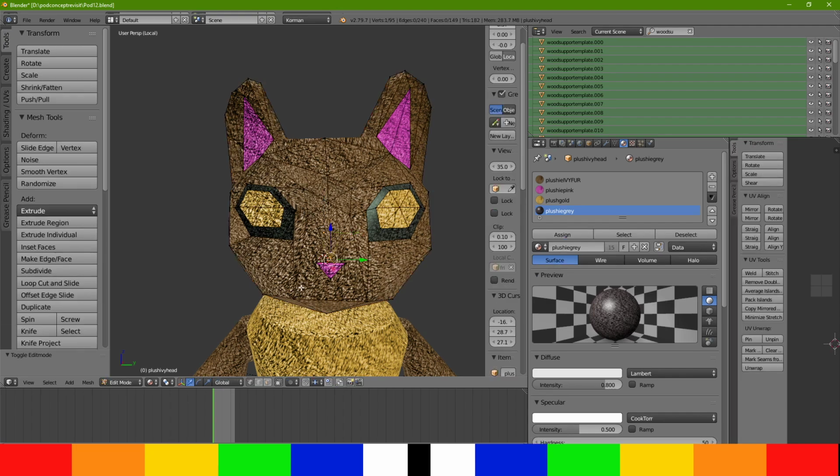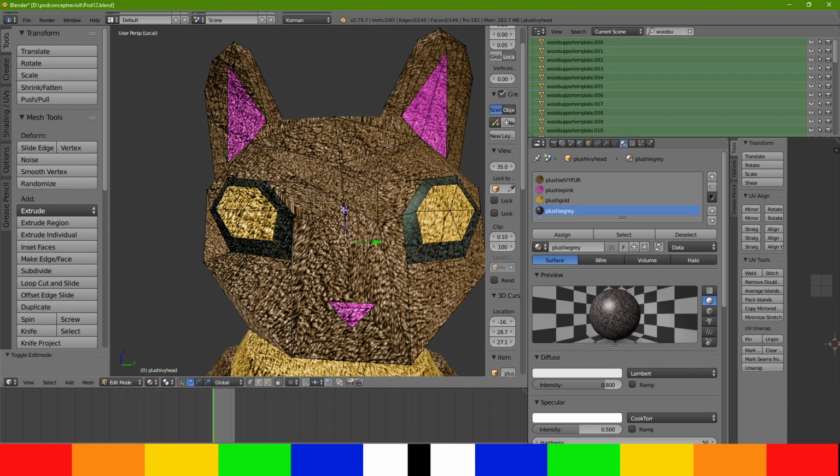Okay. Right then. Now for some minute adjustments. Let's scale the y-axis down like so.